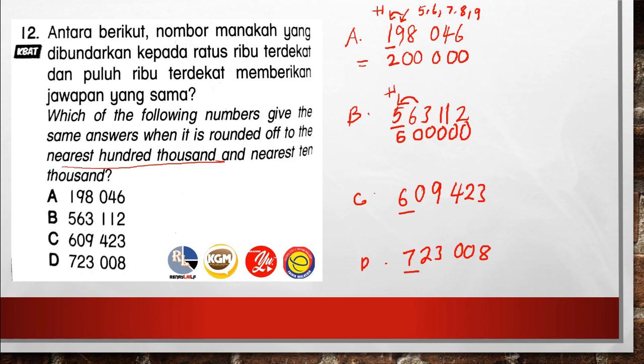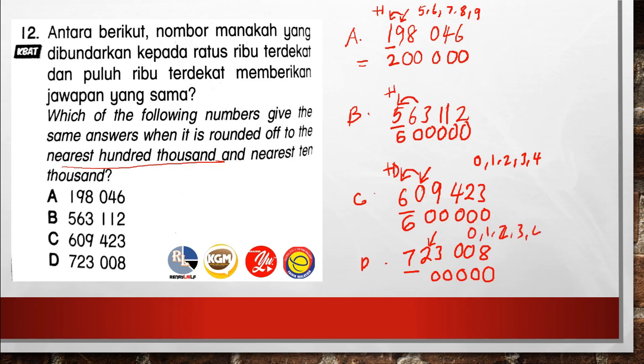Look at C. The last 5 digits are going to be 0. So look at this number. When this number is 0, 1, 2, 3 or 4, we are supposed to plus 0 to the place value of 100,000s. So this is just 6. Okay, let's attempt the last number. The same thing. All the last 5 digits are going to be 0. And because it is 2, it's in the category of lower number. So we are going to plus 0 to 7. So the answer is 7.